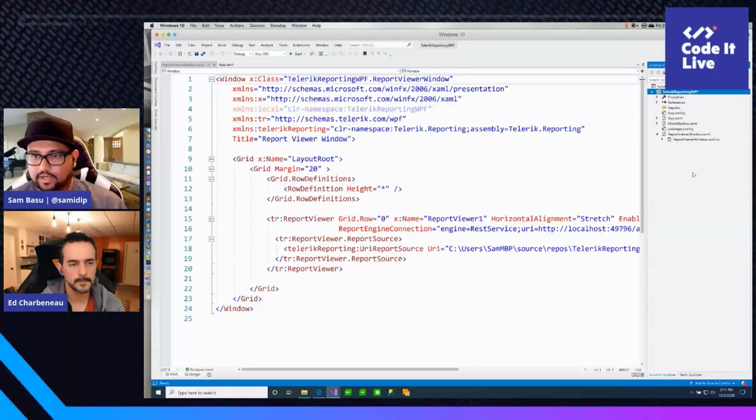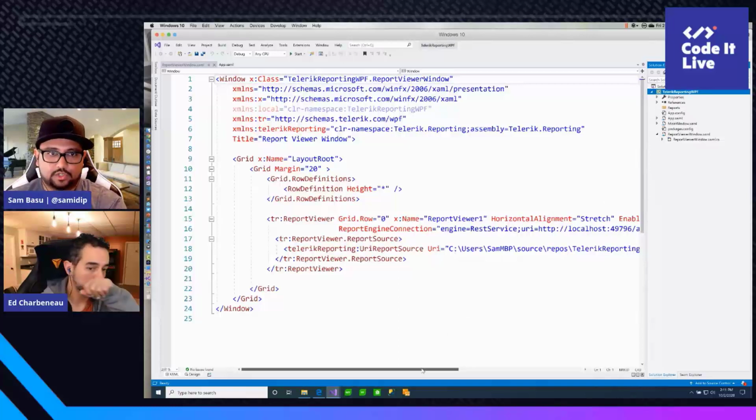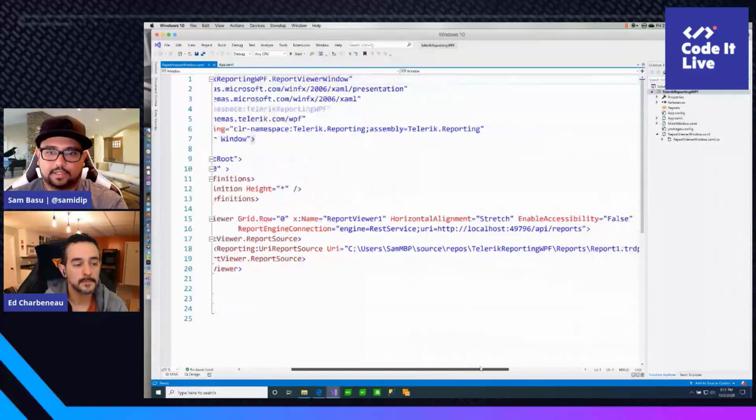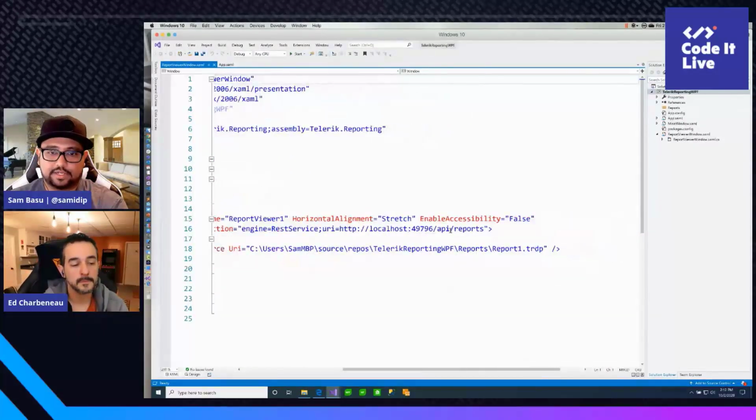So in this one, when you set up that thing, the configuration says, do you want to use a standalone REST service that you already have? Do you want to point somewhere? In this case, I am pointing straight back to localhost 49776 API reports. So my RESTful service, right?